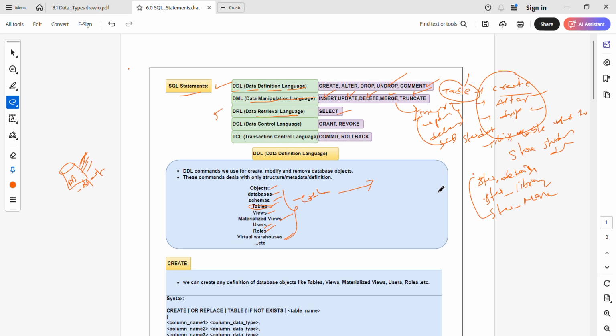Now, what does this DCL statement mean? Grant and revoke. Who can see this data? That's what we are going to control using this command. We are going to give grant, meaning only the admin department can see, and in the admin department, few people with the proper role. This is sensitive information, right?